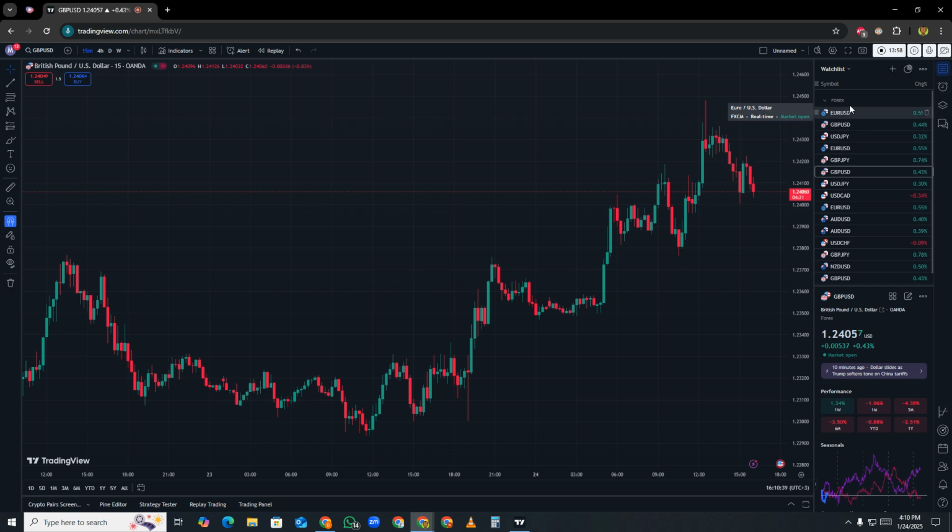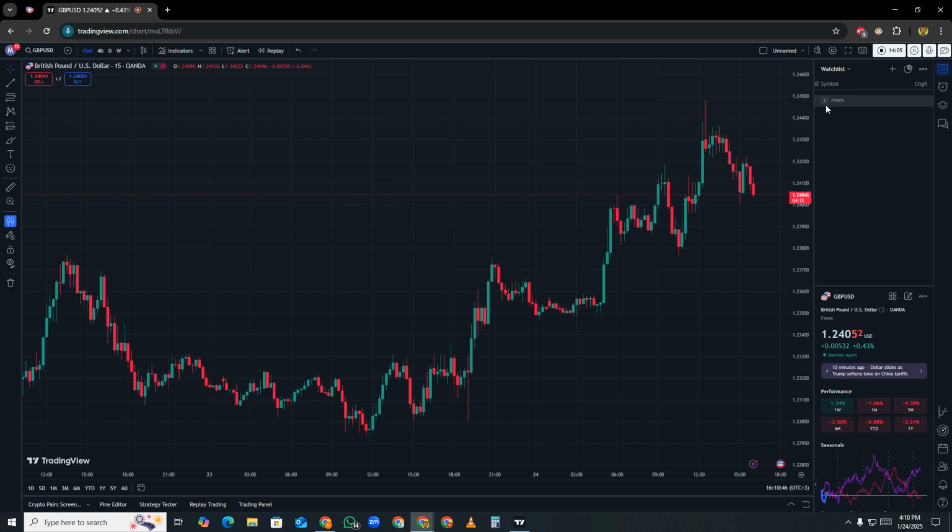Once you download it, it will definitely not look like this. It will have some indices, different categories with stocks, indices, futures, and all of that. If you want to have what I have, assuming this is an indices tab, you can just delete every symbol that is on there and remain with the Forex instruments, or assets.